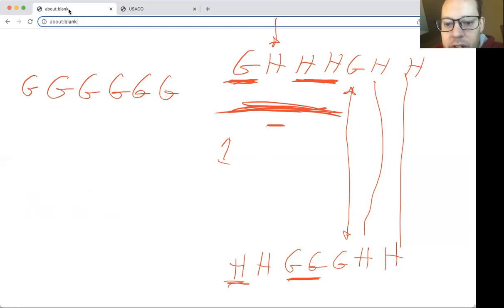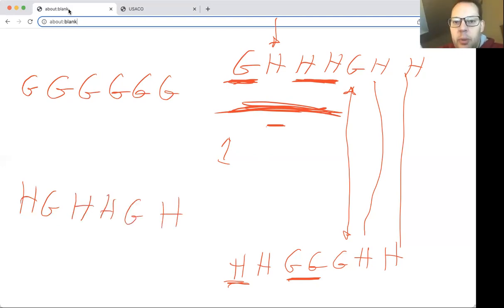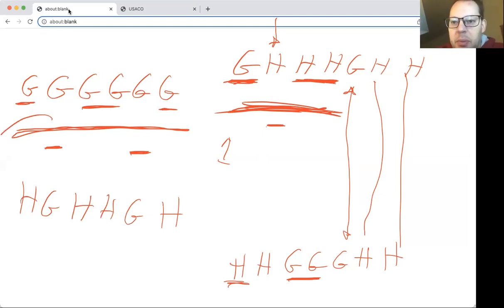Let's have H, G, H, G, H, H, G, H. Okay, so the ones I'm going to have to flip are this one, these 2, and this one, which would be 3 flips. So what would happen if I were to flip the entire thing? That'd be 1 flip, and then fix this one, and fix this one. You can see even with 2 that are out of position, it still adds up to be the same. Either I'm flipping the whole string and then correcting these, or I'm flipping the individual segments.